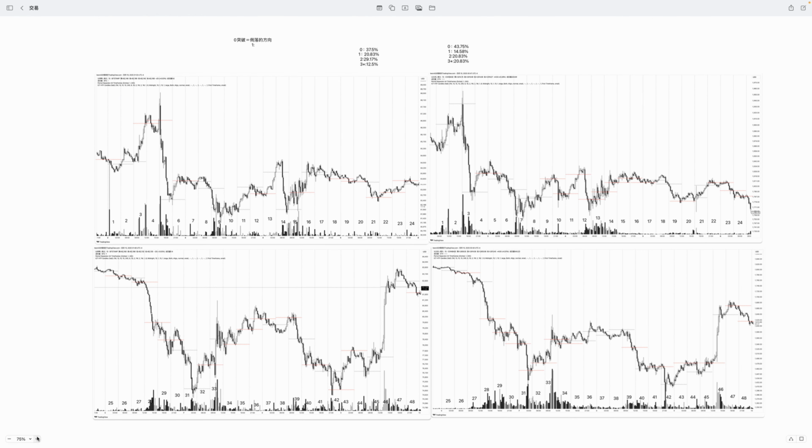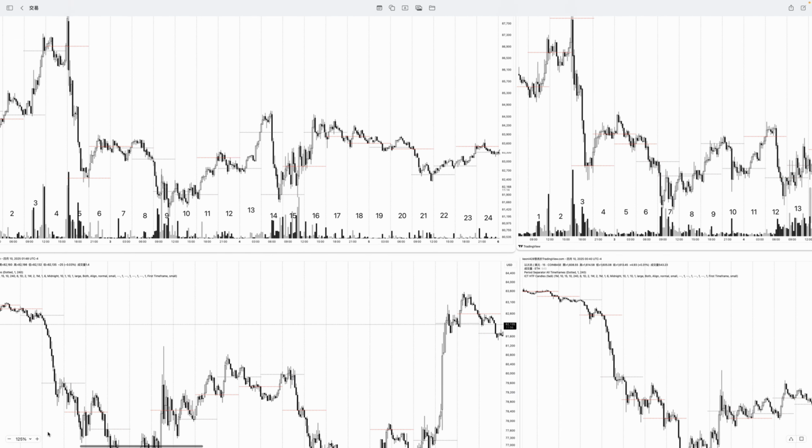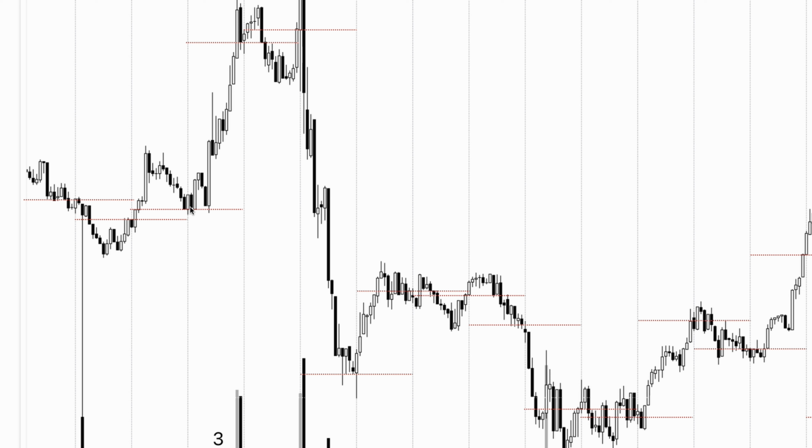So let's dive into the chart and look at some examples of 0 cross, 1 cross, and 2 cross, so maybe we can see some pattern that is useful to your trading. Let's start with Bitcoin and the 0 crossing. The number 3 is one of the 0 crossings. You can see the market opens right here, goes up, comes back down and tests the opening price, then goes up.